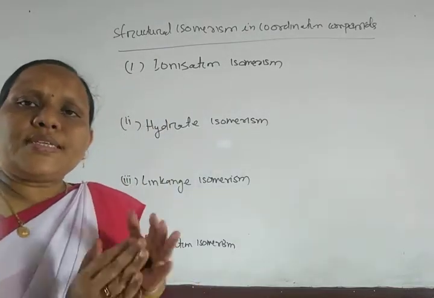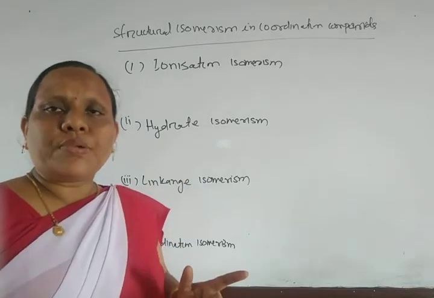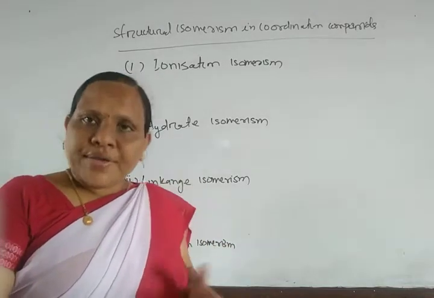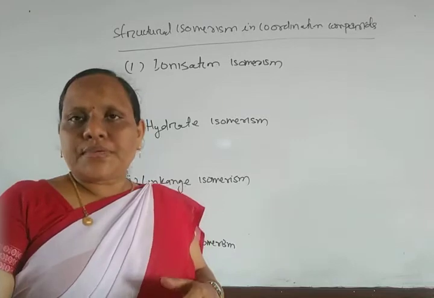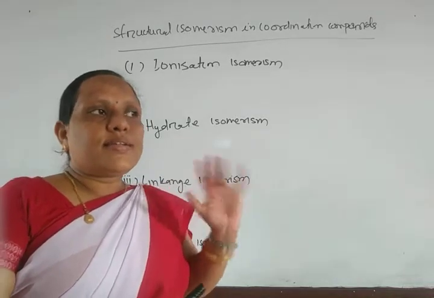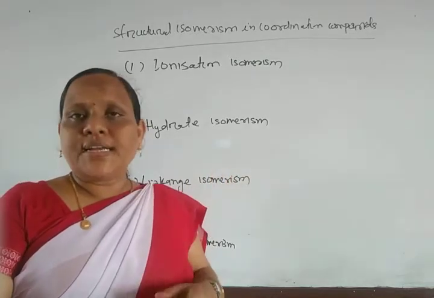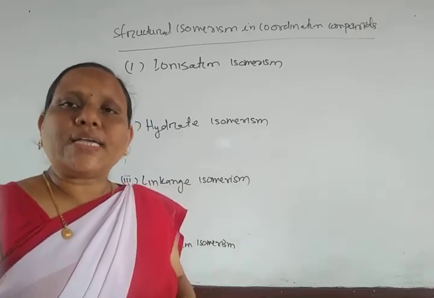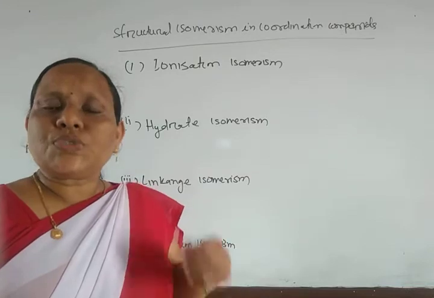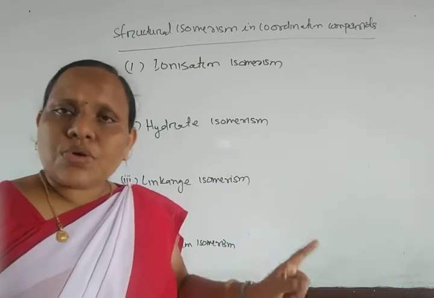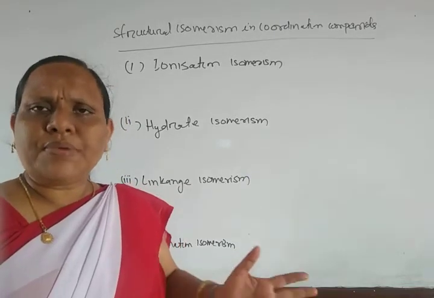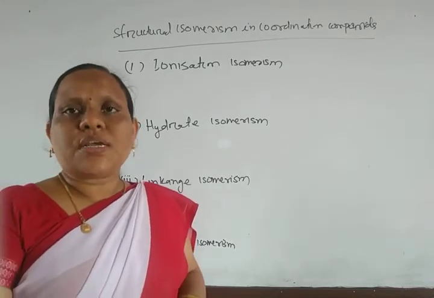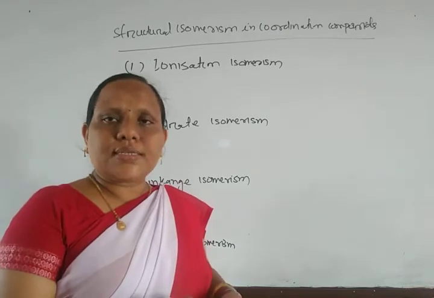Ionization isomerism. When the same molecular formula represents two compounds which differ in the ions present in the ionization sphere, where some ligands and ions in the spheres are different, they are known as ionization isomers, and this phenomenon is known as ionization isomerism. Simply, they give different ions in aqueous solution.